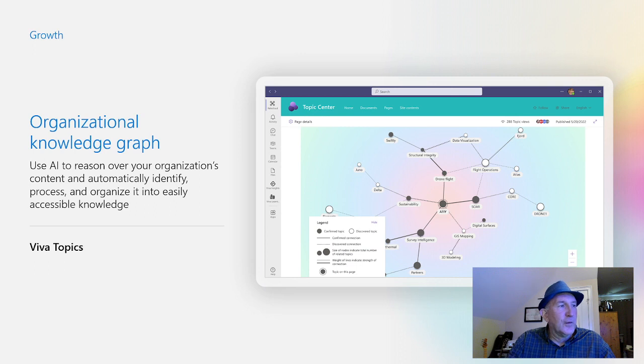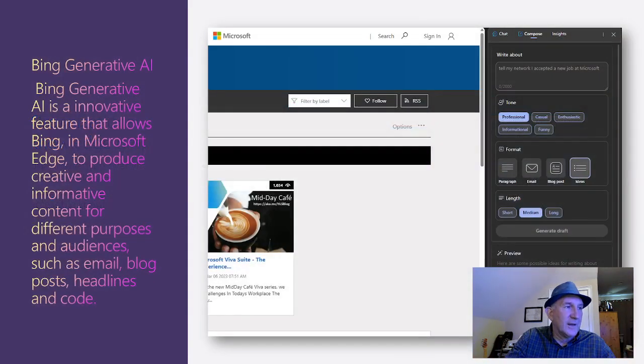This is just some further showing organizational knowledge graphs that get generated and shown where we have related topics. And then you can, of course, mouse over and see all those as a part of that topics page. So it's just this rich bit of information and knowledge that we present to it. But how do we augment it, supplement it, make it even richer using something like Bing Generative AI?